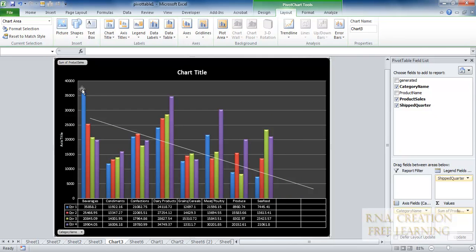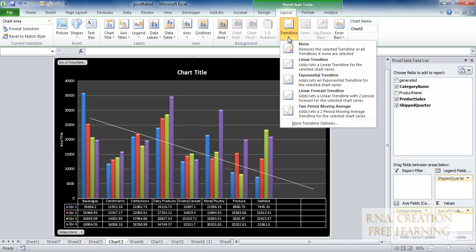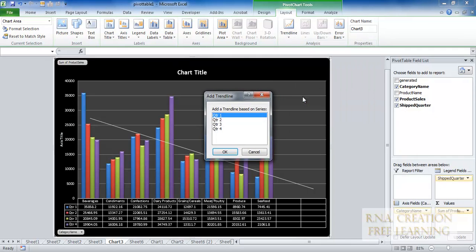As you can see, in the beginning it is very good with quarter 1. Again it's going down, and going down, smaller and smaller. You can see what's happening to quarter 1. Now suppose I want to show the trend again, this is a forecast trend.